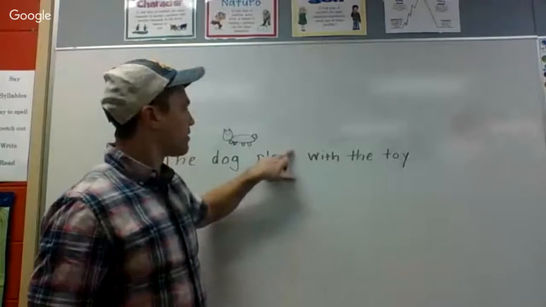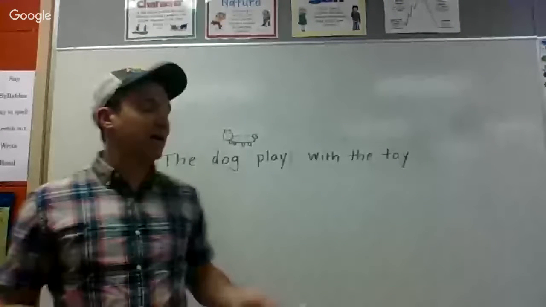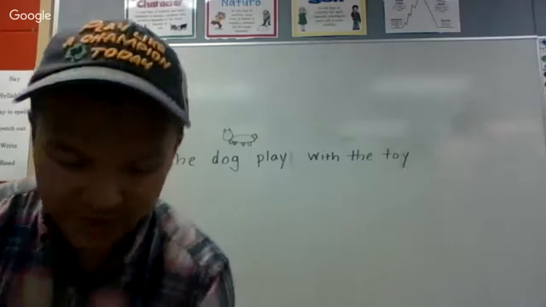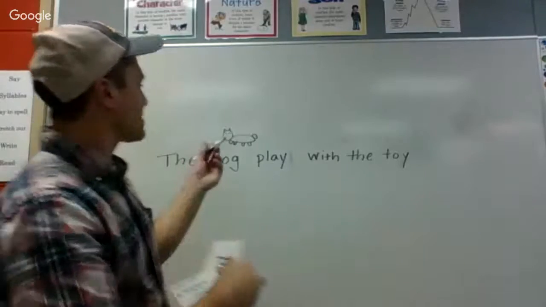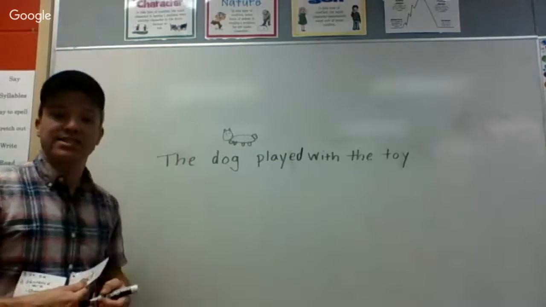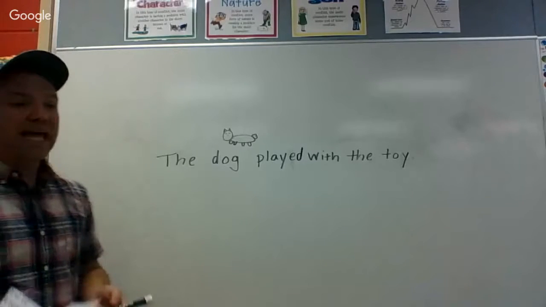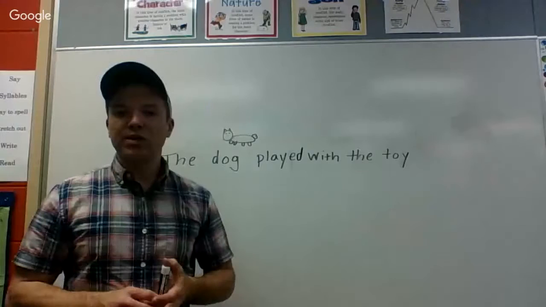I'll give you a hint, okay? Anytime I want to change something so that it happens in the past, I always focus on my verb. And guess what? I'm going to add my ed ending, past tense ending. It means it happened in the past. Now listen to the sentence. The dog played with the toy.